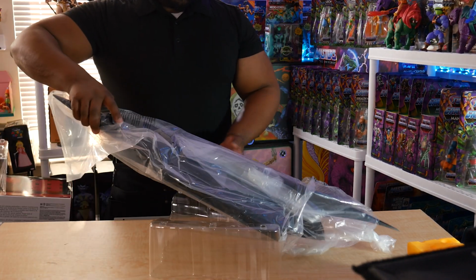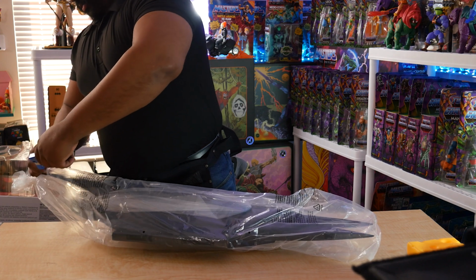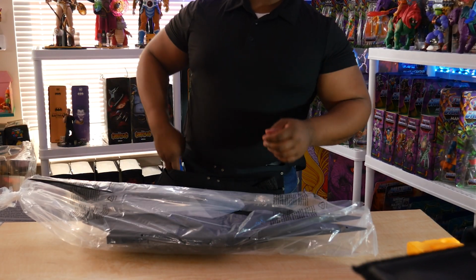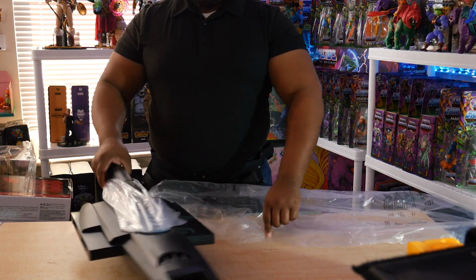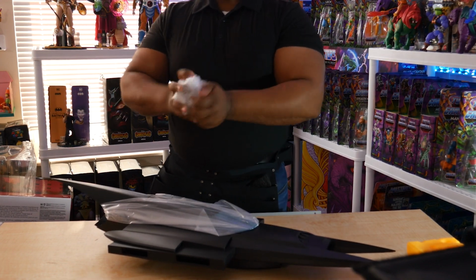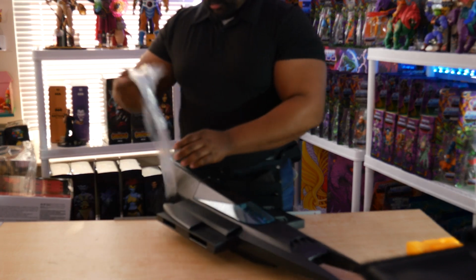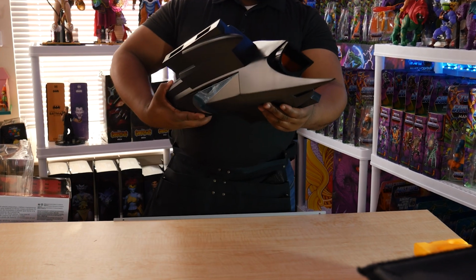So like I was saying, I'm not a big fan of the lack of articulation for the Mezco figures for Batman the Animated Series. I know what they're going for. They're going for a retro style. But I don't know how well that's going to work with a vehicle that's supposed to be for a figure with knee articulation. Hopefully they have some sort of reissue, or I might just bite the bullet and buy a really expensive Batman and Robin on the aftermarket. I hope it doesn't come to that. If I'm lucky, they'll release some sort of variant that isn't a weird variant, like with scuba gear or some other bullshit.